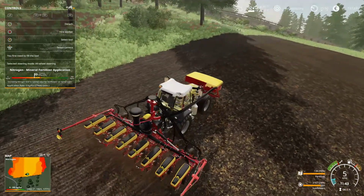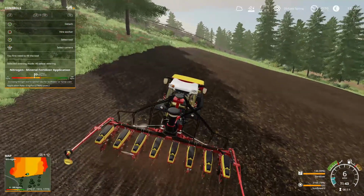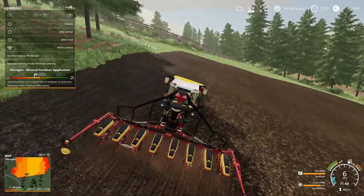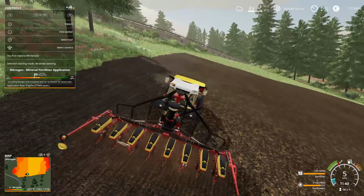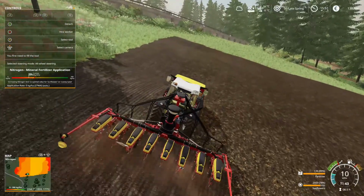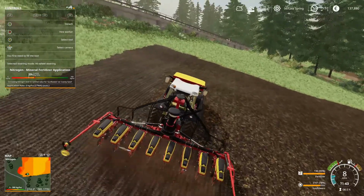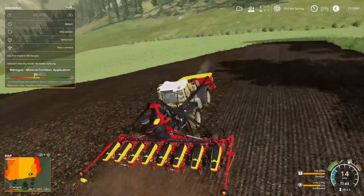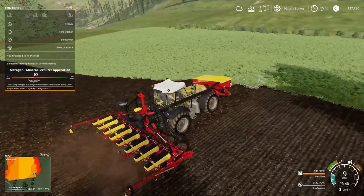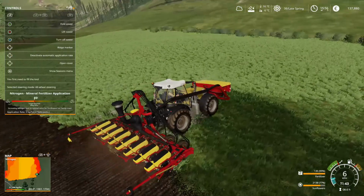If you want to plant a crop that is low nitrogen needs, then you really don't need to plant as much. So as you can see, you don't need to put as much manure or nitrogen into the ground. So as you can see, our fertiliser isn't even going down at all because we're spot on for it. So what I'll do is I'll continue on with this, and I think we'll just stop at the end of this run actually, we'll just have a quick look.